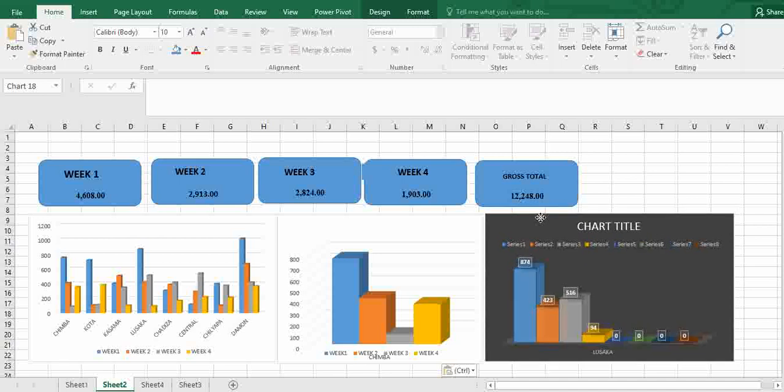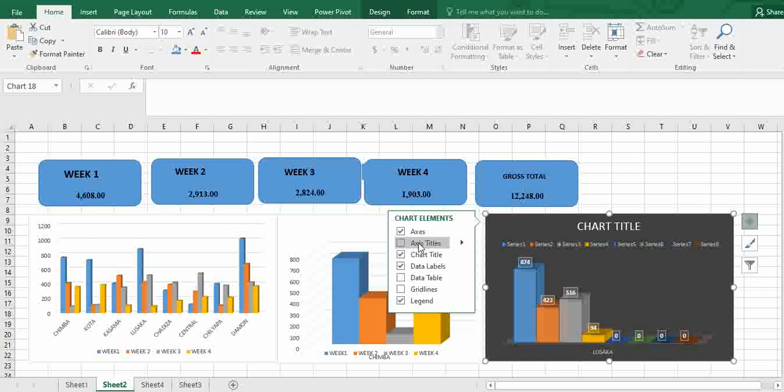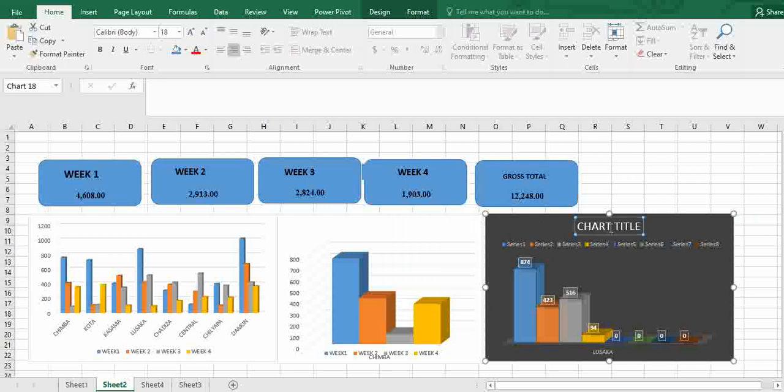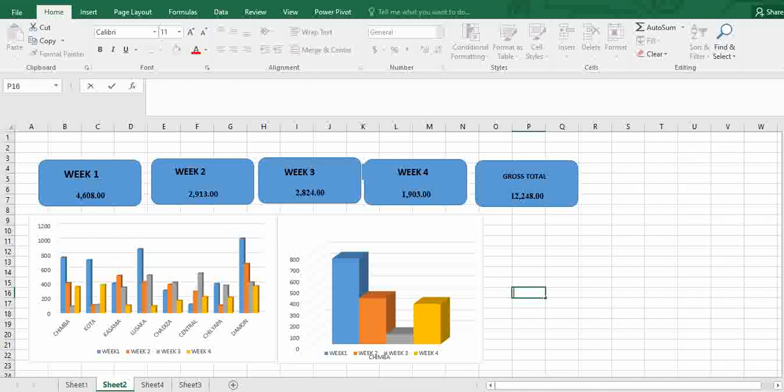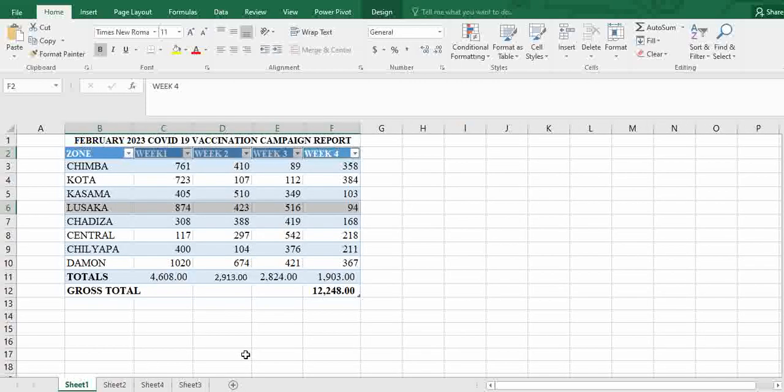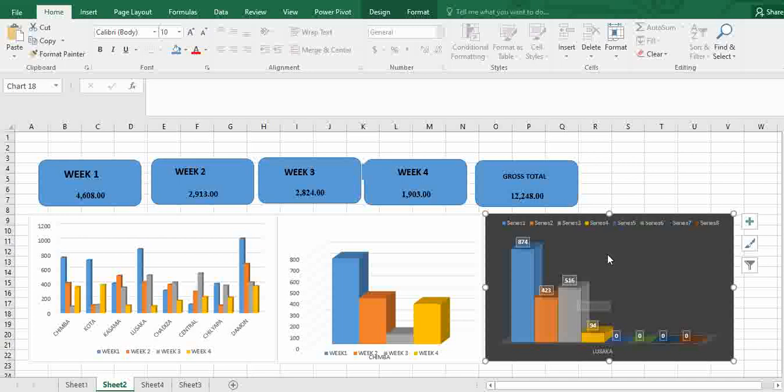You bring it closer. So on the chart title now, this time around, we are going to put the name as Lusaka. Sorry for that. Let me get back to the sheet there and redo the work.